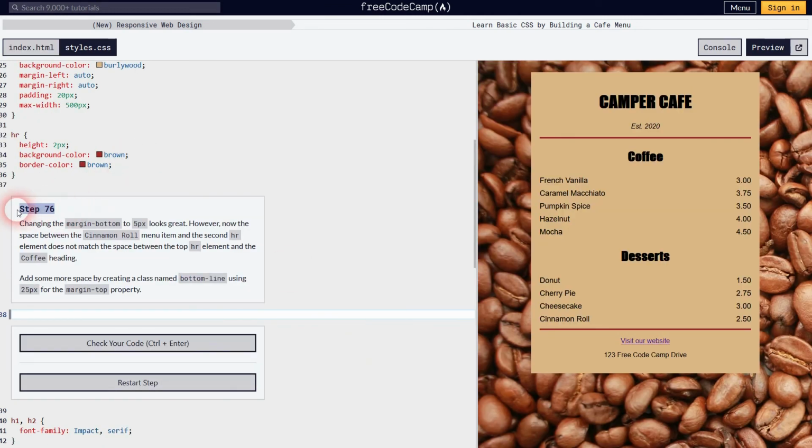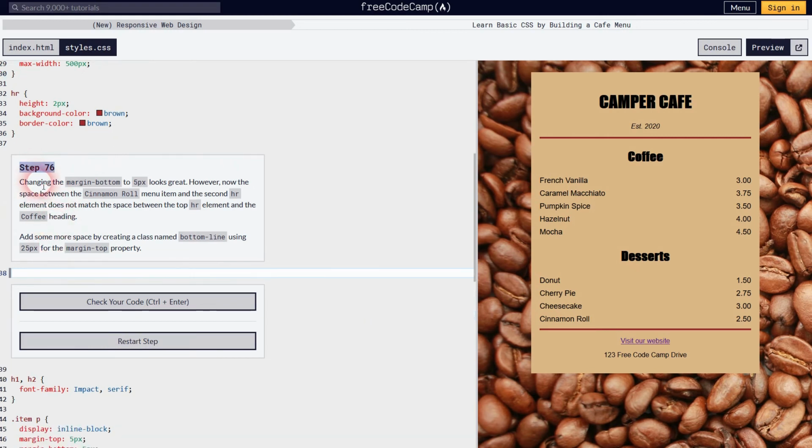Step 76. We're going to look at the margins once more, but in this case it's the margins for the HR, so our horizontal lines. And we're going to define a class for that.